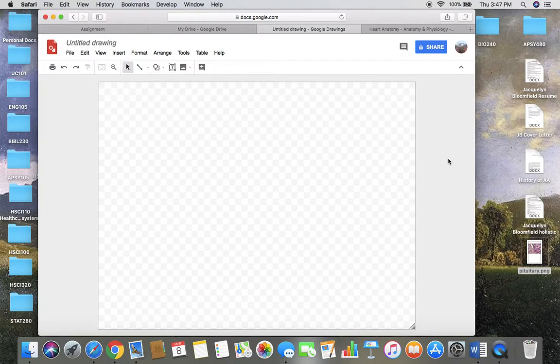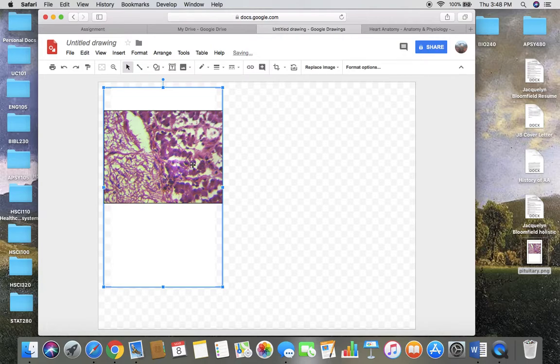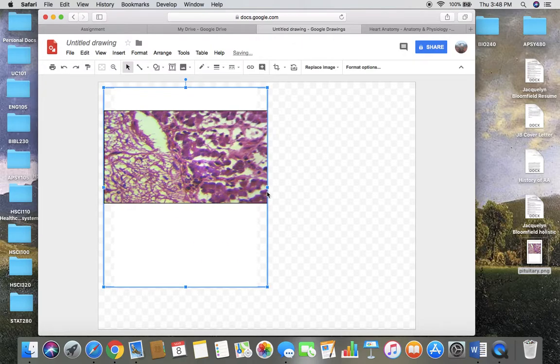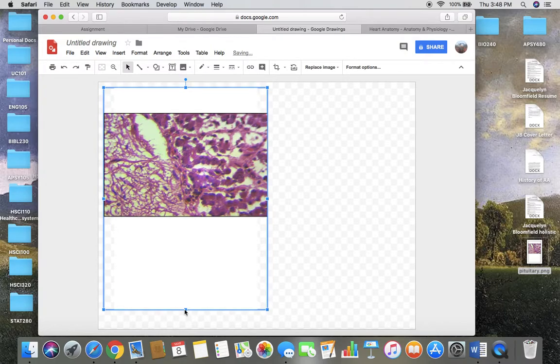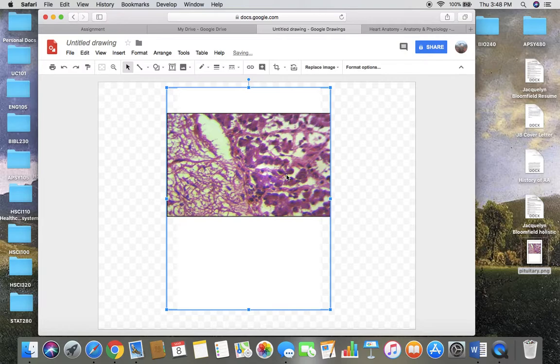Okay, so now that I'm on this screen, I'm going to take my image, which I saved to my desktop, and I'm going to drag and drop it over here. If it weren't saved to my desktop, I would go to Insert and then find the image that way, however I might have saved it. Here I can kind of manipulate the size of the image and move it. So I'm going to move it to the center. And now I'm going to proceed to label this image.